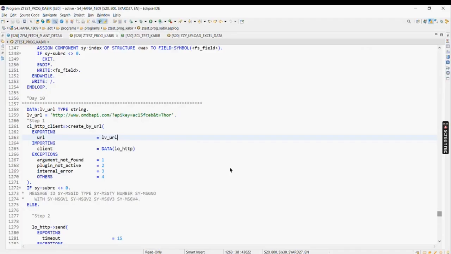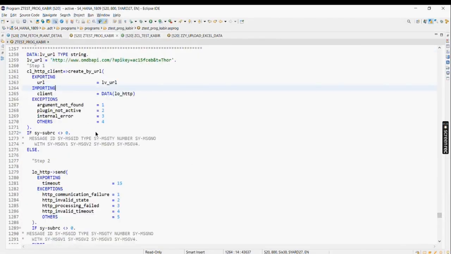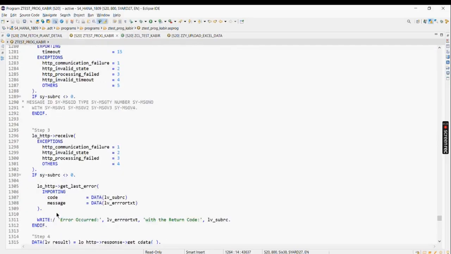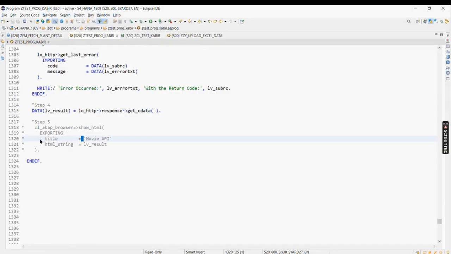Now quickly jump onto here and tell me. Now that I've got the data here, this was step 5 where I was showing the HTML data. Obviously I will not show the HTML data just like that. I need to use that data in ABAP format and go ahead with my requirement.